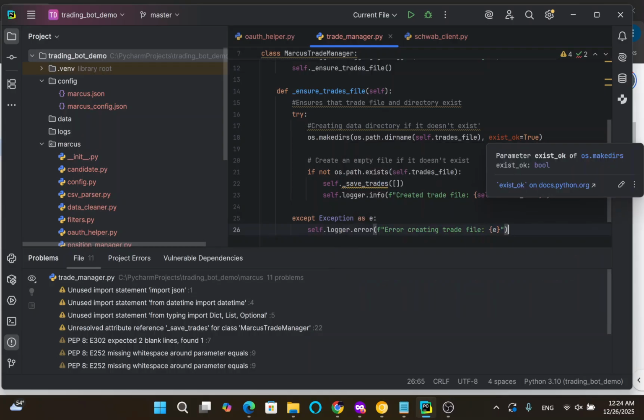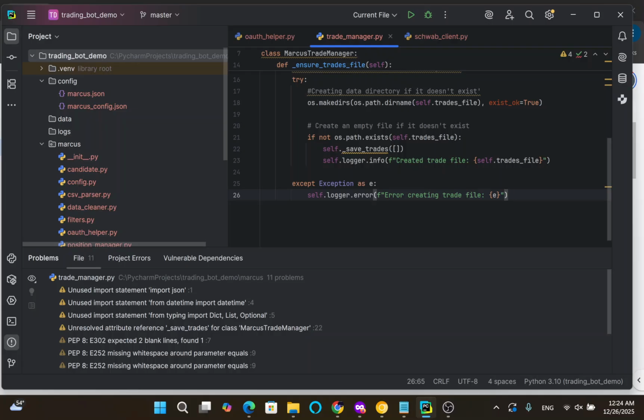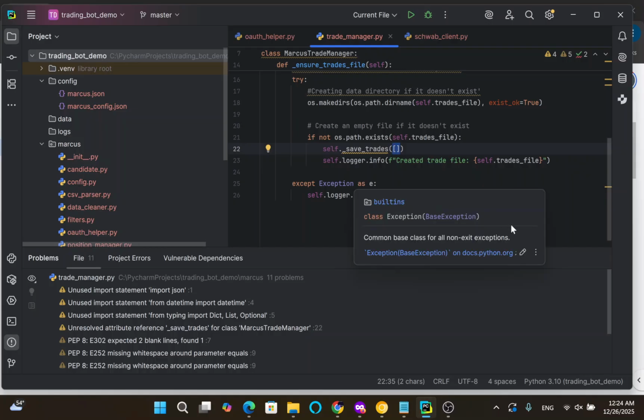And if it exists, we are not throwing an error here. It creates an empty file, checks if the file already exists, if not, creates an empty JSON array and logs the creation message. It prevents the crash on a first run if file or folder is not created. It doesn't require manual setup, and it initializes and ends gracefully.